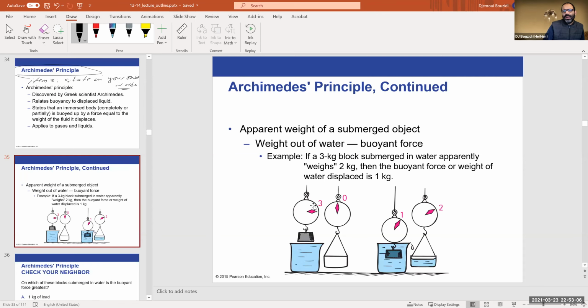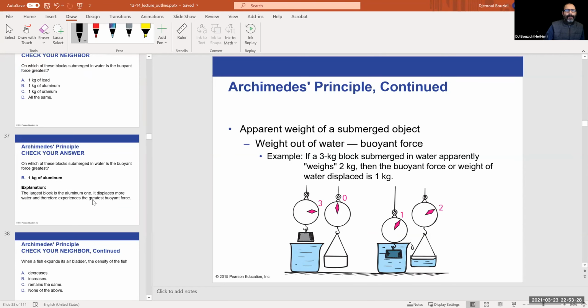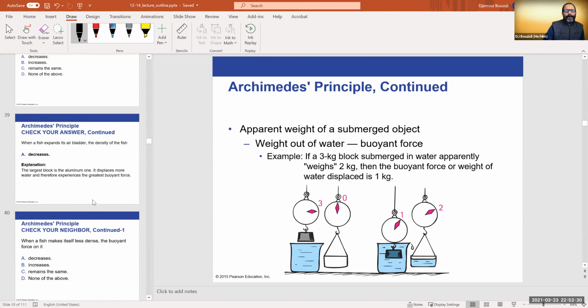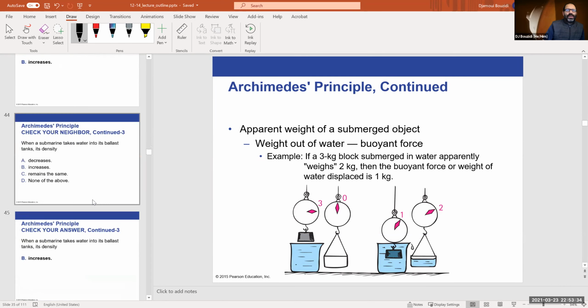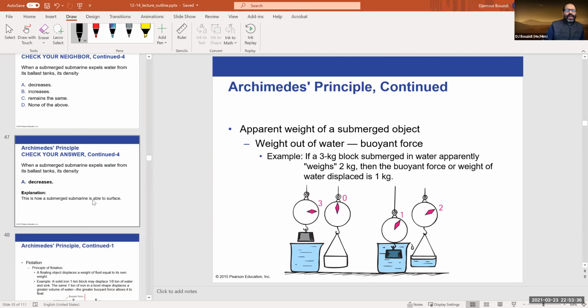So again, I talked about how much weight you're going to have in here. So what you do in this case, you weigh the object before, it weighs 3, whatever that is, 3 newtons, for example. When you submerge it now, you see that it weighs 1 Newton because of the buoyant force. You take the fluid that has been displaced and you see it's 2. So this is basically in a nutshell how we do the experiment. And we used to do this one when we were live. A lot of these discussion points are about Archimedes' principle. Hopefully you guys can look at them.